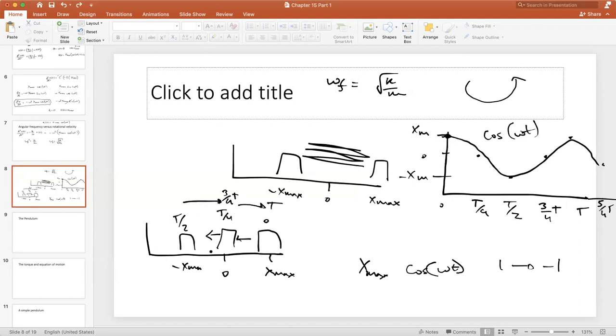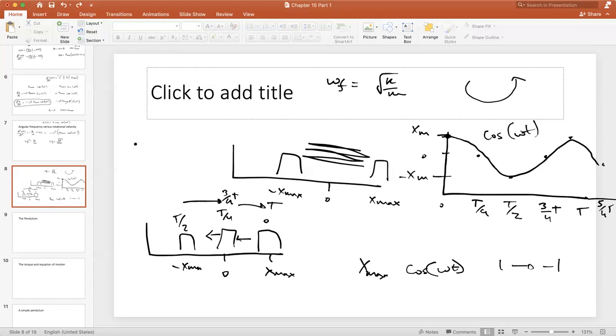It may seem like I'm being weird or pedantic or overly exploring this, but I don't want you to mess up when we start talking about pendulums. We're going to have an angle, and I don't want you to confuse this with the actual angular velocity, how the pendulum rotates. This is the speed of the cosine function, which is governed by the period.